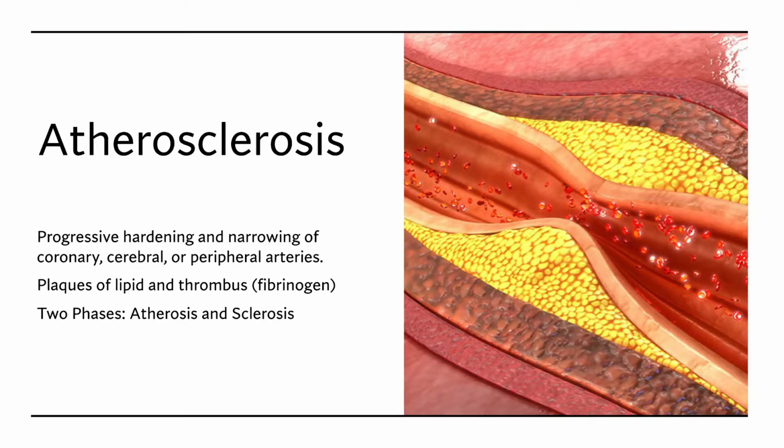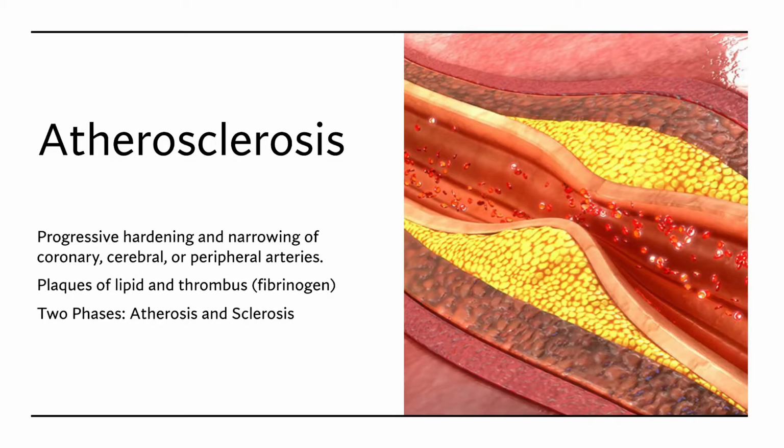Now, we're going to talk about a disorder that can mess that up. It can mess up the ability of the coronary vessels to deliver blood to the myocardium, to inhibit myocardial perfusion. That disorder is called atherosclerosis. You've probably heard of this. It's a hardening and a narrowing of arteries. It could be coronary arteries. That's what we're talking about primarily right now, but it could also be cerebral and would increase the risk of stroke, or it could be peripheral and increase the risk of peripheral vascular disease.